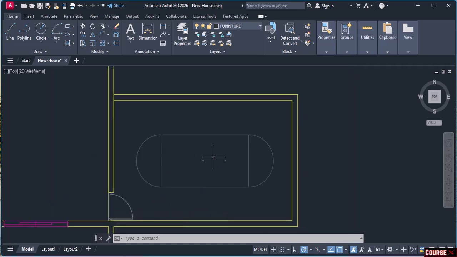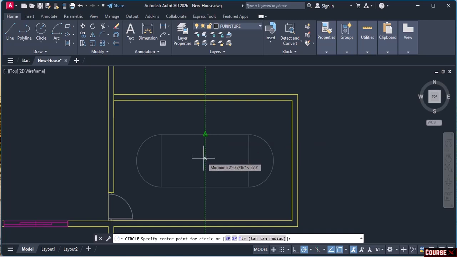Finally, in the center, I want to make a circle of radius 1.75 feet. So in order to draw that circle exactly in the center, we'll click on the Home tab, Draw panel, Circle and select Center, Radius. Now to get the center of this geometry, bring the mouse cursor over here. You can see it gets magnetically snapped to the midpoint. Do not click over there, just drag the mouse down.